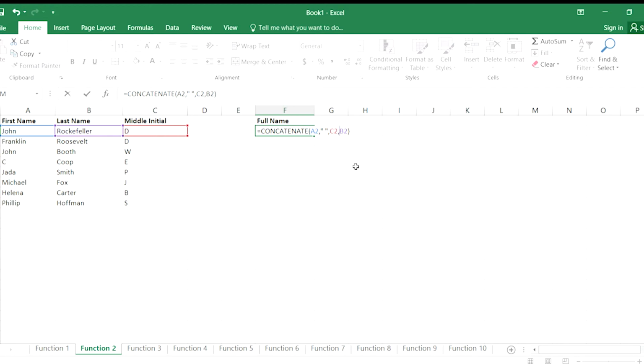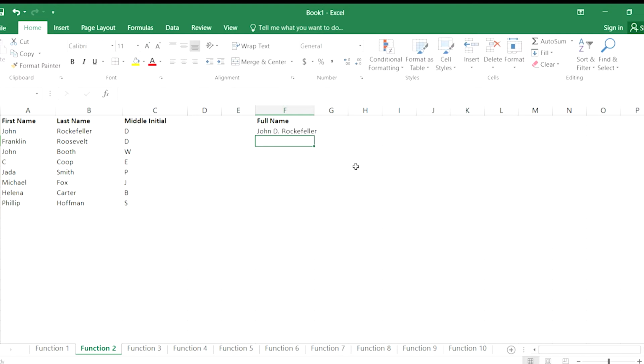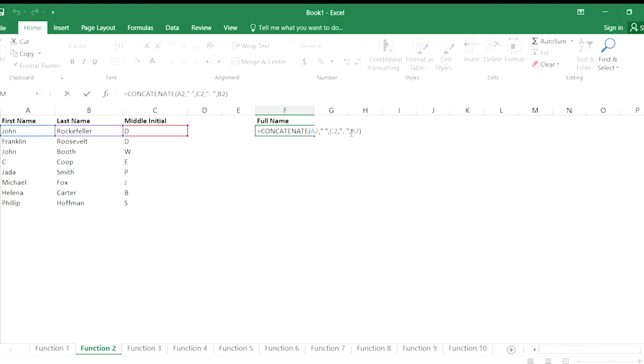And then maybe after the middle initial, I could put in period, space. Whoops, so it looks more like an initial. Now we can say, oh, that's looking nicer there. So that's getting to be a little bit more realistic looking. And we could keep it like that, or if we wanted to, maybe we would change this around. Whoops, little typos.